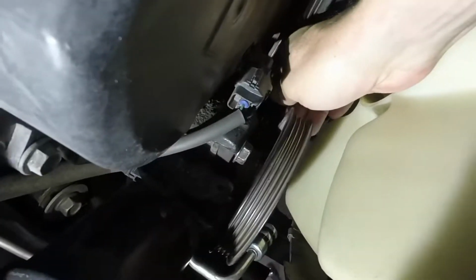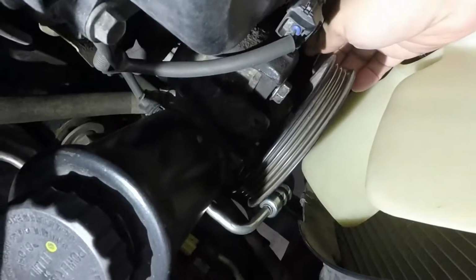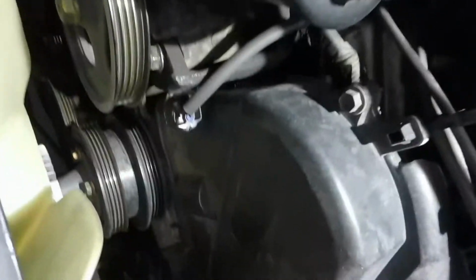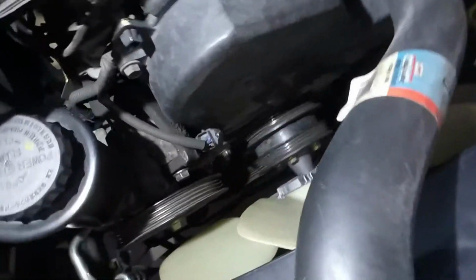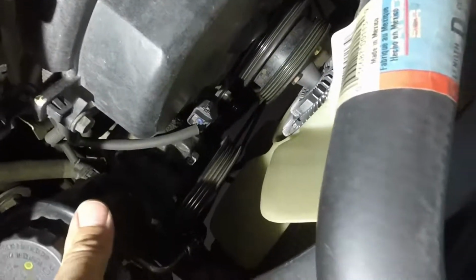Now the second bolt you want to loosen is on the hold down, or the frame that goes to the engine here. You want to loosen that up, and then once that's loose, there's one more, that's the adjusting screw, and I'll see if you can see it here. It's going to be upside down, but you can see that bolt right there. That would be the one that you loosen to adjust it, and then you can move your whole power steering back and forth, and then you'll be able to get that power steering belt out.